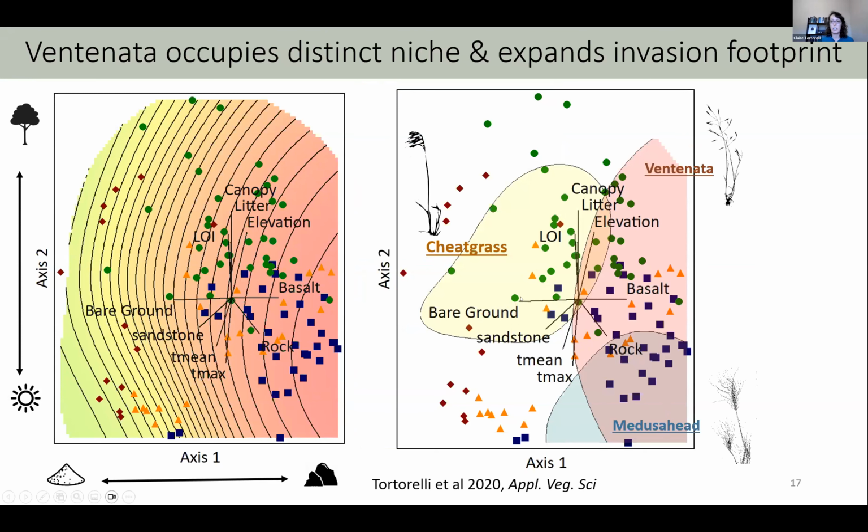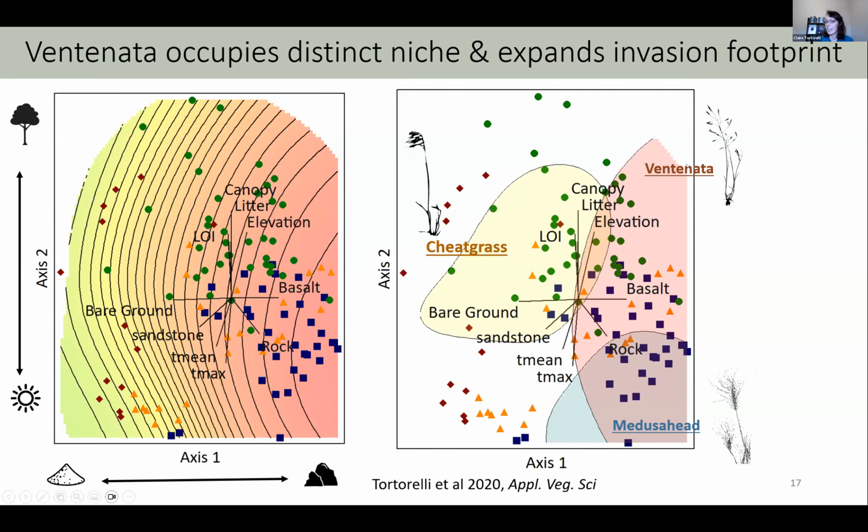But where these three species overlapped was in our severely burned forest, especially if it was close to one of those scablands. So I'm not showing here our relationships to fire, but we did the same thing looking at fire variables. We found that while these species tend to be pretty distinct in these unburned sites, they really overlap in those burned forested regions. So this is extra concerning, right?